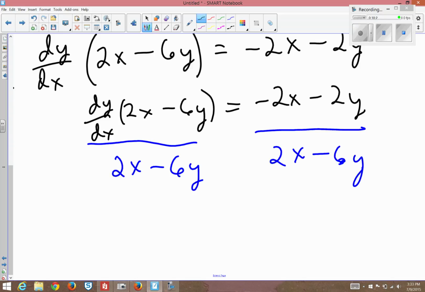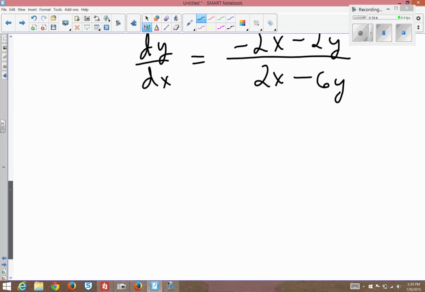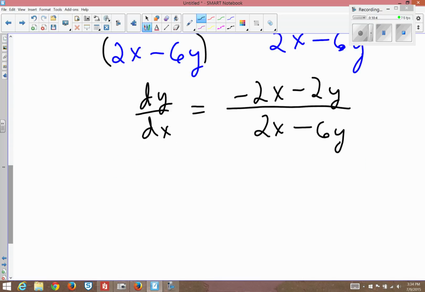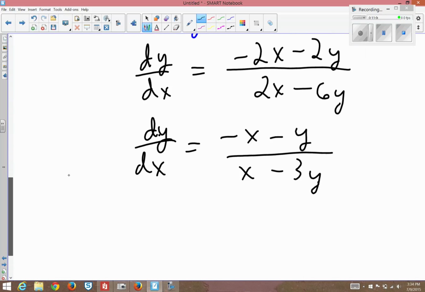Now on the left side of the equal sign, the only thing that's there, because of canceling, is the derivative of y with respect to x. The right side is just all this, just copy. And that's the answer, which can be written other ways. For example, all of these numbers, 2, 2, 2, and 6 are evens. That means this fraction can be reduced. We can divide the numerator by 2, as long as we divide the denominator by 2. That's the correct answer right there.